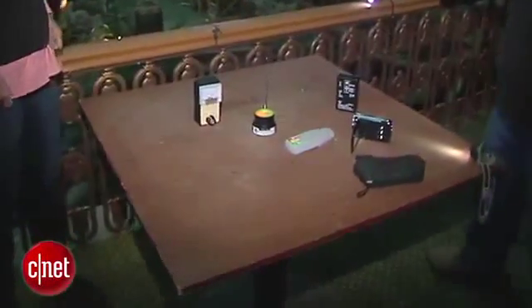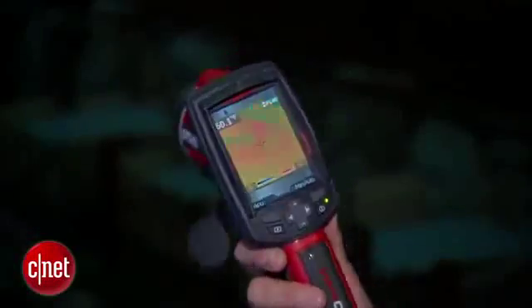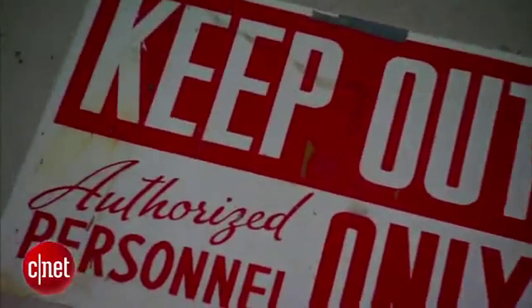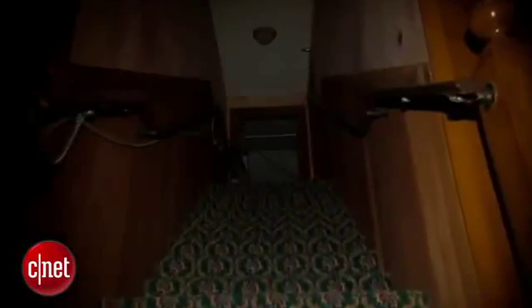While most of the gadgets range from $20 to $200, the thermal camera is the priciest at $5,000, which made me wonder — could a low-tech Ouija board do the job? Nobody should use those. Oh, really? Really. Why? Because Ouija boards are things that you can play with and they're fun, but if you open a door that you don't know how to close, sometimes it brings through things you shouldn't be playing with.